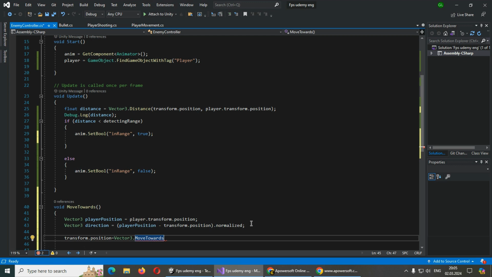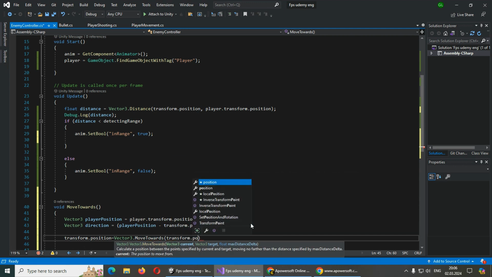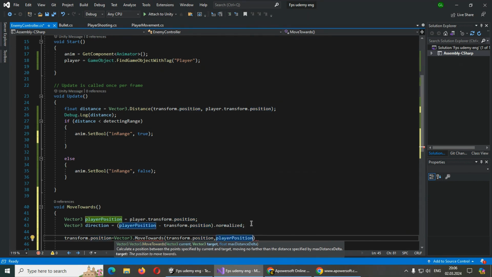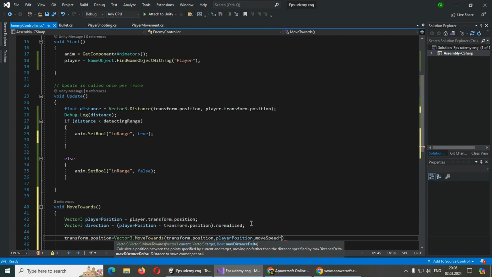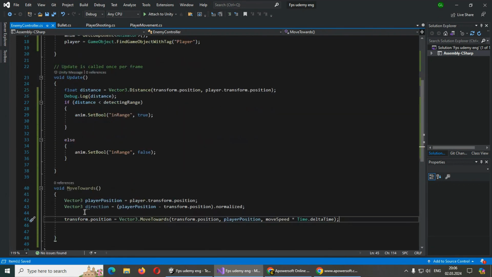In this case, we're going to move our enemy, which is transform.position, towards our player. So, comma, playerPosition. Also, we can have some speed, so I will say comma, moveSpeed, multiplied by Time.deltaTime for smooth movement. And we can save this script.